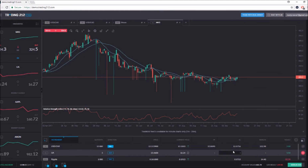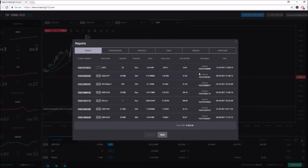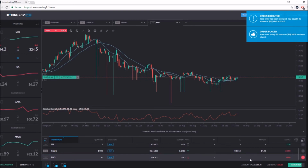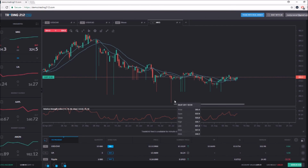What happened? I lost the trade. Why did it close? It closed my trade. I lost 4p. Why did it close my trade? Give me back. I want my trade back. Order's been placed. Can I not set stop losses or something? Was the stop loss too close to the original amount? I don't know. I'm just gonna leave it. I just lost 4p. I'm so mad. No, it's okay.